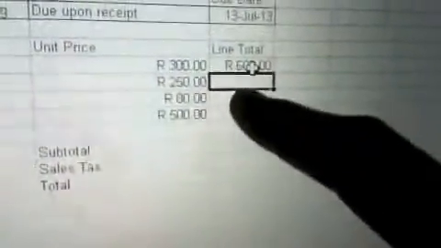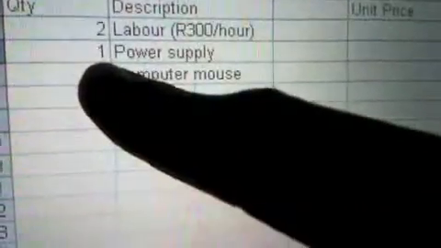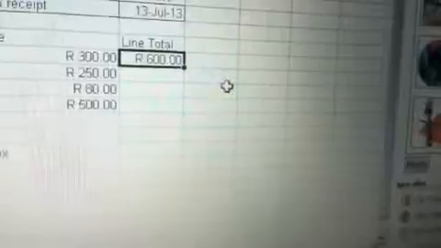Okay, so now we want to do exactly the same for these ones here. So you could do exactly what we did, type equals 250 multiplied by 1 over here. You could actually type that in, or there's a quicker way. Let's go back to the 600, click on it, and you can see over here there's a small black box.